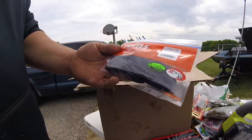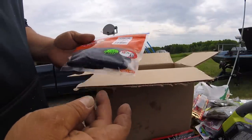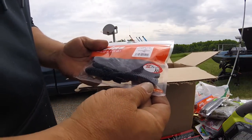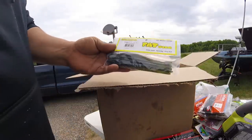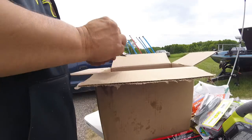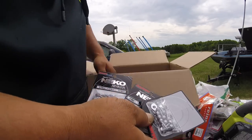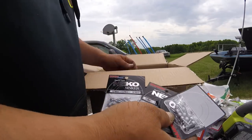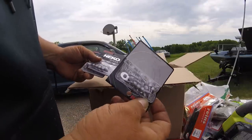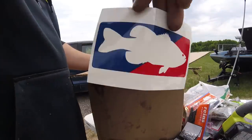Then I got some Rain Tubes as well — these are new from Japan. I figured I'd give them a try. They look pretty decent — black and blue laminate with a little silver flake in it. Got another bag of them, black and blue. And some more Robo Worms — watermelon, red and black flake. I got some Neko Sneakers and nails too. You can use nails, but I wanted some heavier ones. I was using drop shot weights, but I'm gonna be using some 10-inch Magnum worms on a Neko rig so I wanted to get some heavier Neko weights. And then we got a Tackle Warehouse sticker.